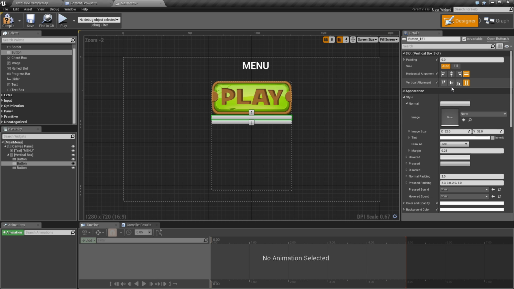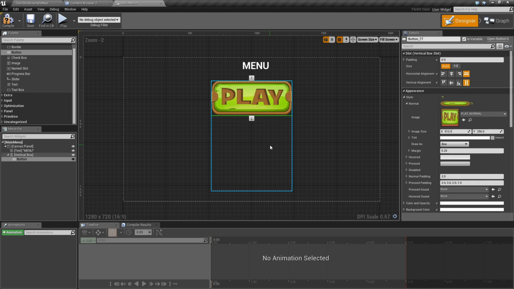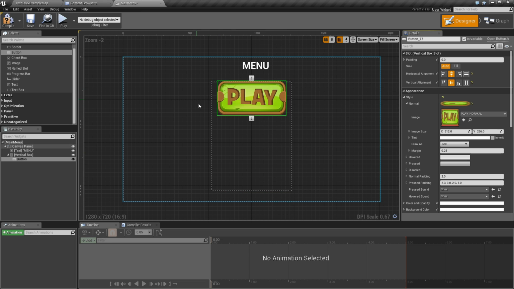For the second one, you know what? I'm going to just delete these buttons and then just copy the first one, so it's easier to set up. So just select that button, horizontal alignment, put it to center and center. There we go. It looks better. The aspect looks as it should.